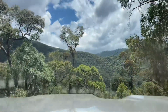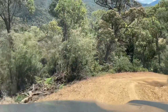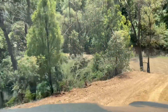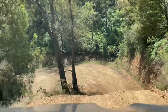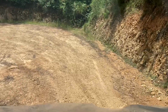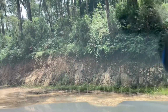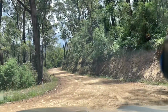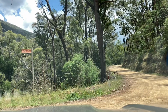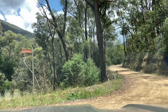I feel that we're getting towards the end of it. I haven't opened up any maps yet, so just going by memory. But I feel like we're getting down to where it joins onto Big River Road, whatever it's called, that follows the river down. Here we go, right here. And this is the start and the end of Danes, nice and steep there at the end. I'll just show you on the sign there. We'll just pop it into high range and take the diff lock off and the second start off.